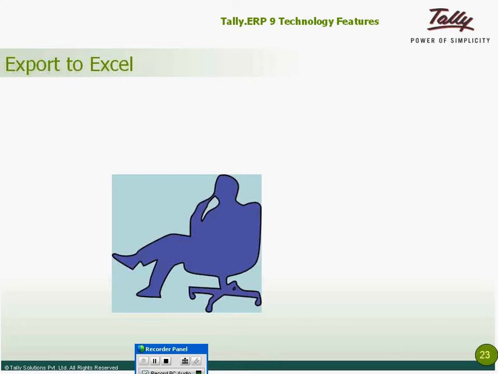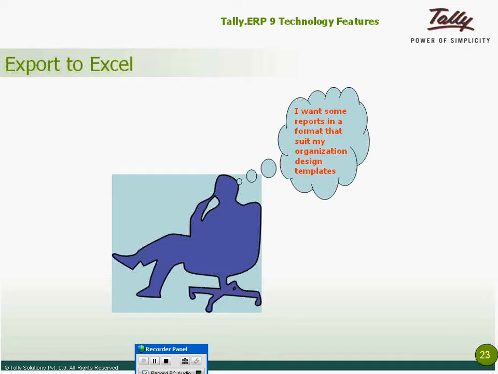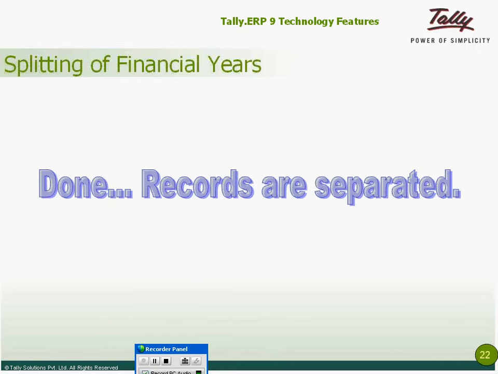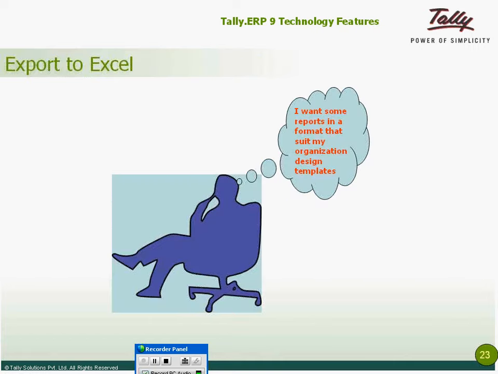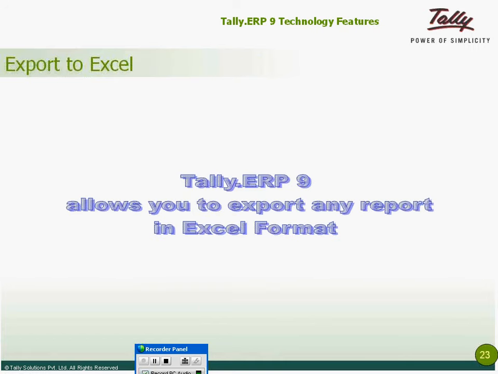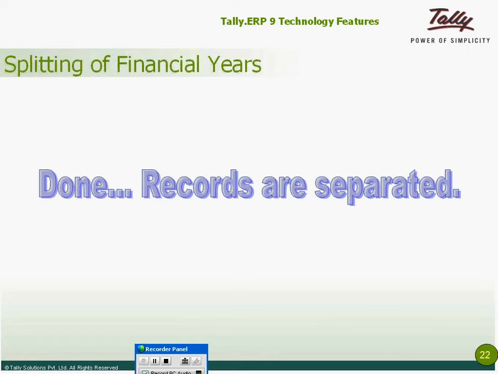Export to Excel is another great technological feature which we have introduced in Tally.ERP 9. I want some reports in a specific format that suit my organization's design templates. How do I do it? Tally.ERP 9 allows you to export any report into Excel format. Let's look at this example.